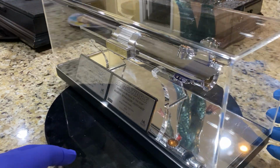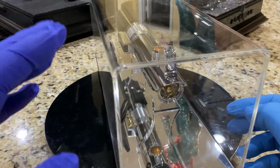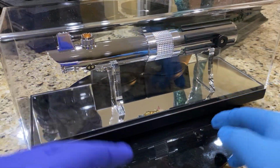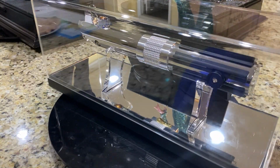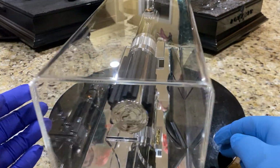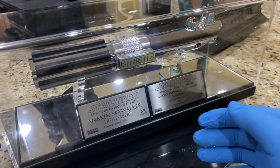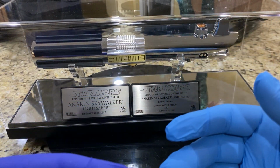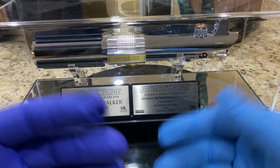So from a purely design aesthetic, from a quality aesthetic, it's an absolutely stunning lightsaber. And that's why I think it captures the imagination of so many people, and why so many people like it. Because, for me, I'm an original trilogy guy. So for me, it's all about Han Solo, Carrie Fisher, Luke Skywalker, Vader. Those characters to me are unassailable.